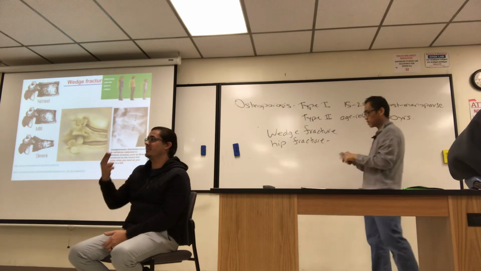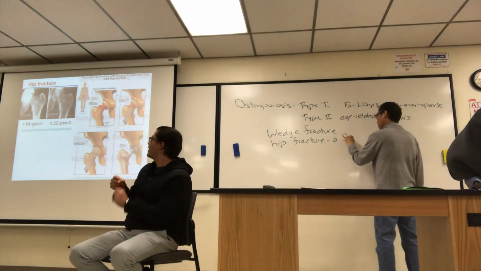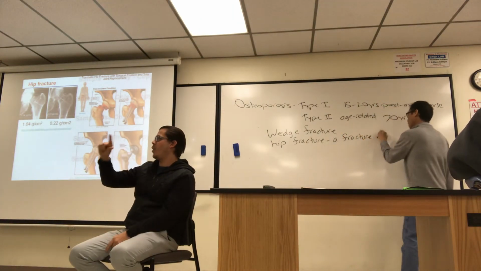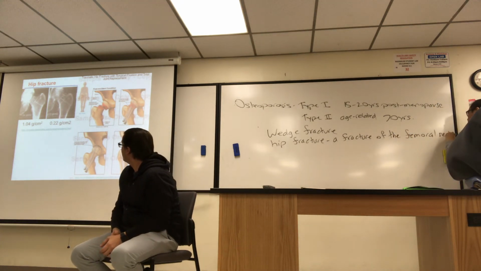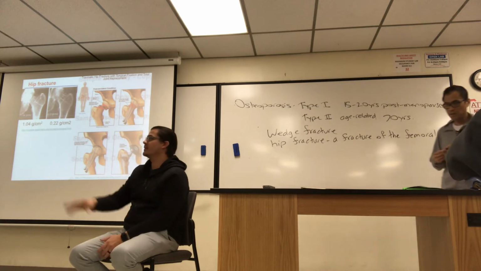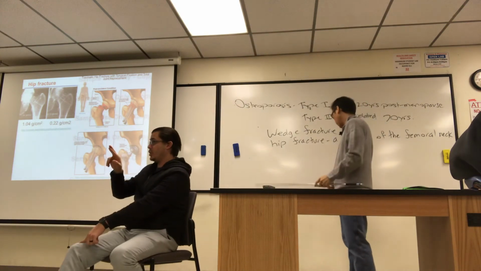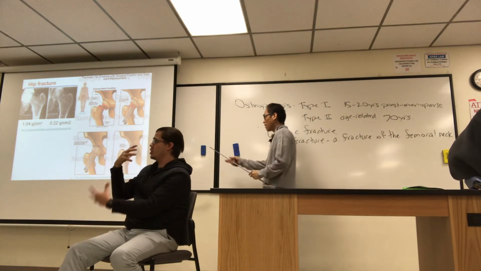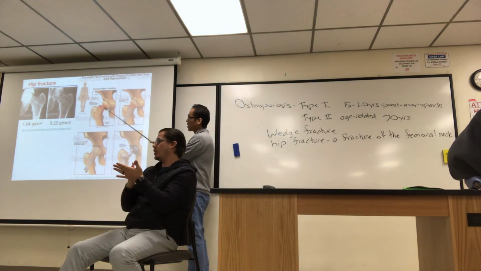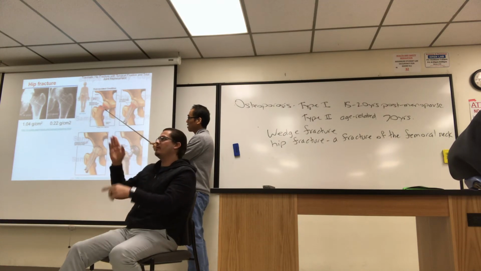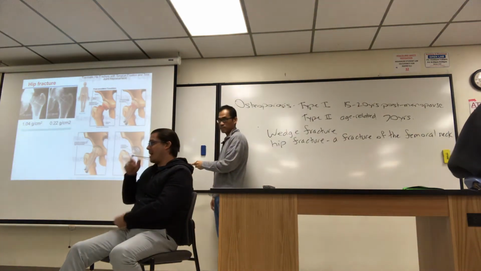A hip fracture, next slide, is typically a fracture of the femoral neck. The femur is the longest, strongest bone in the whole body. However, its weak part is the neck. You have a rather bulbous, spherical shaped head in a deep socket, but where it narrows at the neck, that's where it's prone to fracture. If it's severe enough and pins won't stabilize it, you have to get a whole hip replacement.